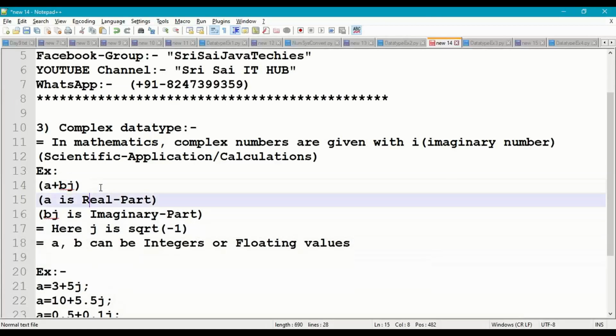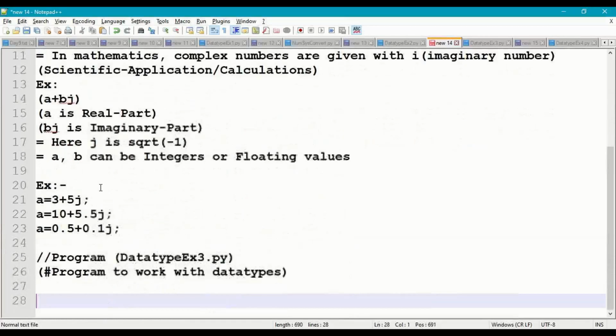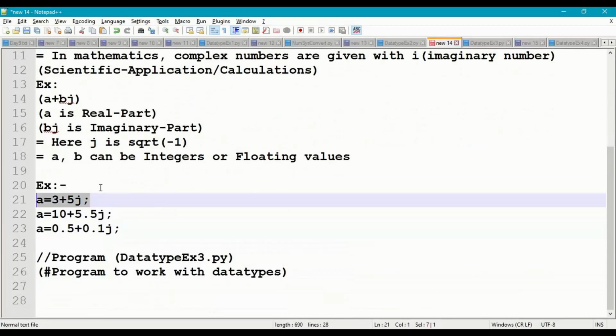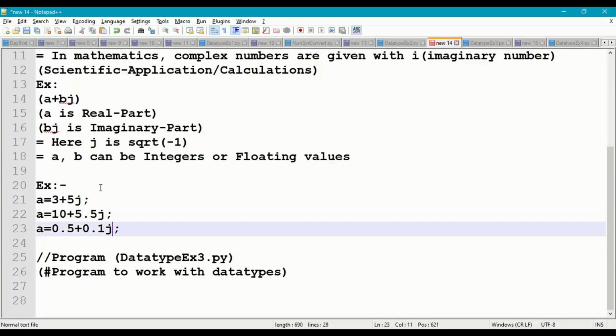Here a is the real part, bj is the imaginary part, and the j value is the square root of minus 1. Here a and b can be integers or floating values. So it's very simple. a is equals to 3 plus 5j, a is equals to 10 plus 5.5j, or a is equals to 0.5 plus 0.1j.